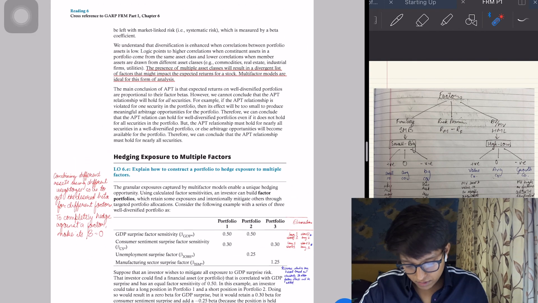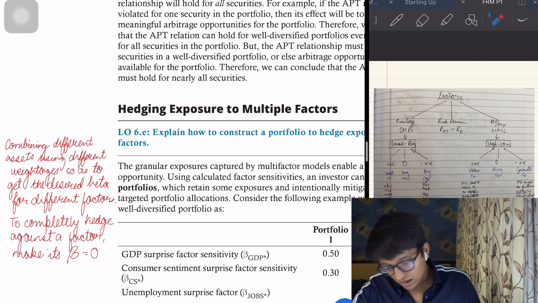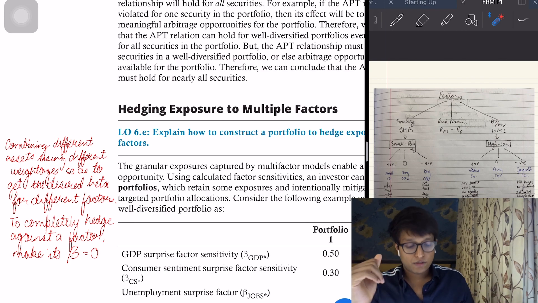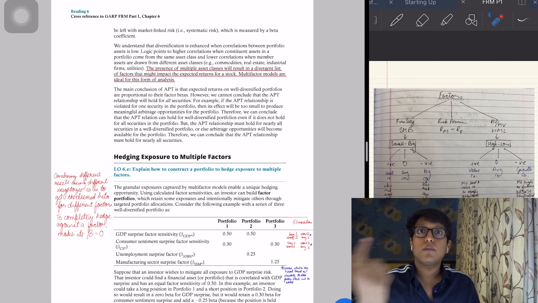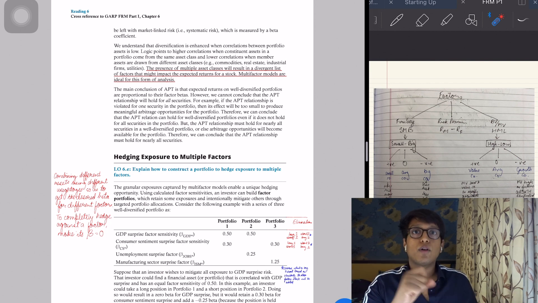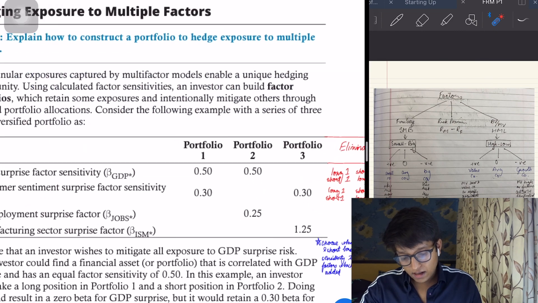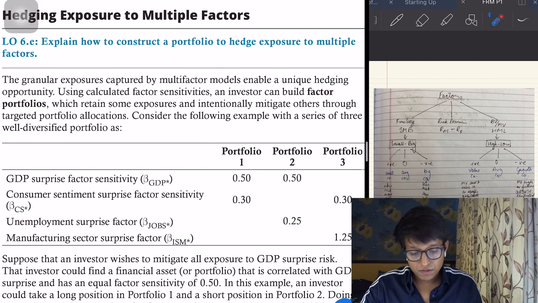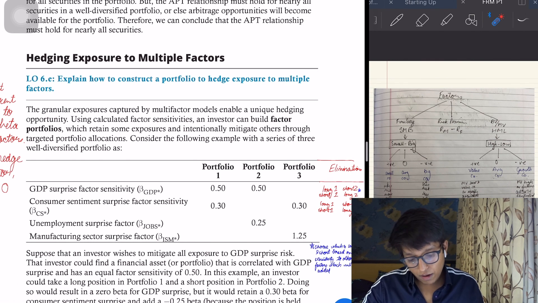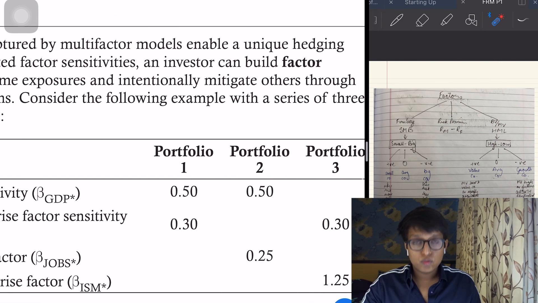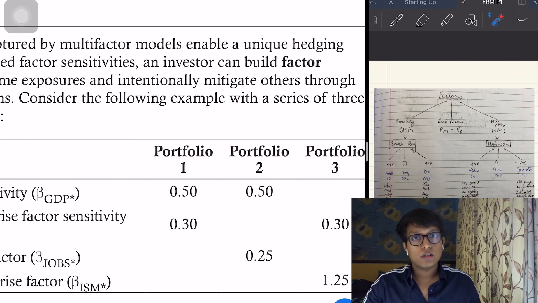Now, how do you hedge exposures to multiple risk factors? You combine different kinds of assets with different weights so as to get the desired beta for an asset. For example, in the previous question we saw that the GDP beta was 2, which was very high. What if the actual GDP figure comes down to be very low? Instead of 3.2%, it comes to 2%, then your return will fall by 2.4%, which is a big number. What if the company wants to hedge against this factor? Let's say there are three portfolios: one has a beta GDP of 0.5, the second one is 0.5—these are the given figures you can read through. Now, what if I want to eliminate GDP as a factor in my model? Since they are equal, you long the first one and short the second one, or short the second one and long the first one. Pretty simple as that, because then they will be offset, diversified away, netted away.